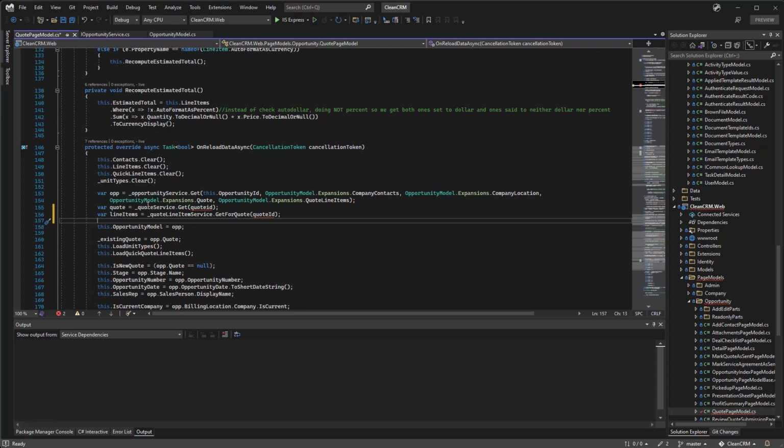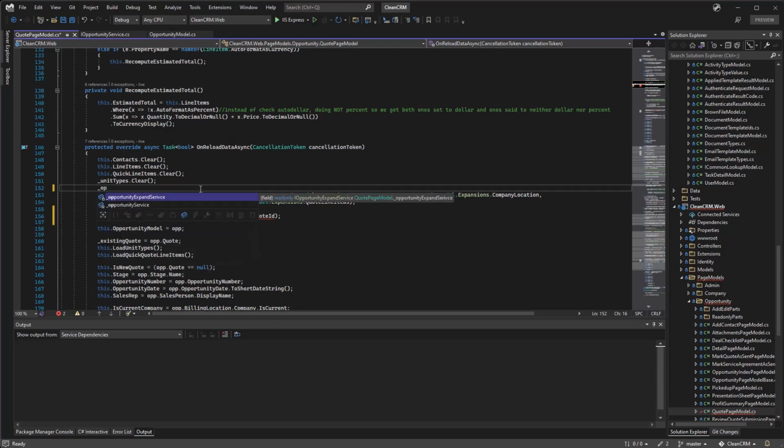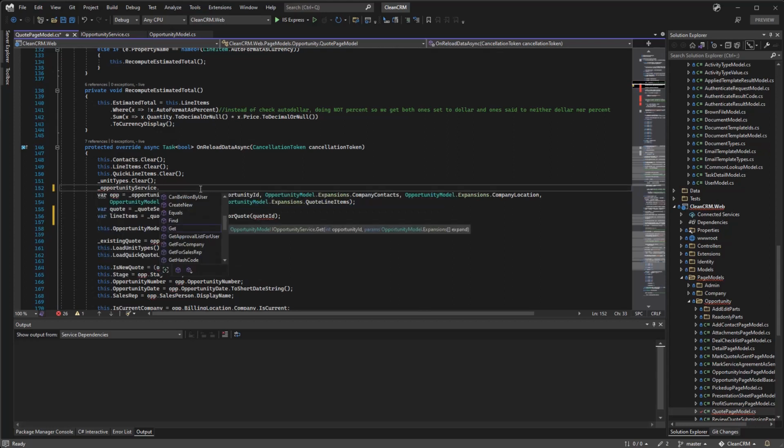But when we look at all the different things we need, what if we have multiple quotes? What if this is not just one quote, and our opportunity service is finding not just one opportunity, but we're getting all of them for a company, and then you also need all the quotes for all of those opportunities.